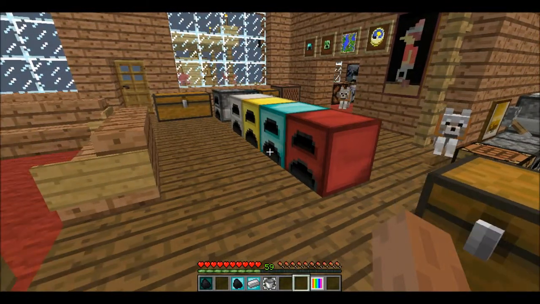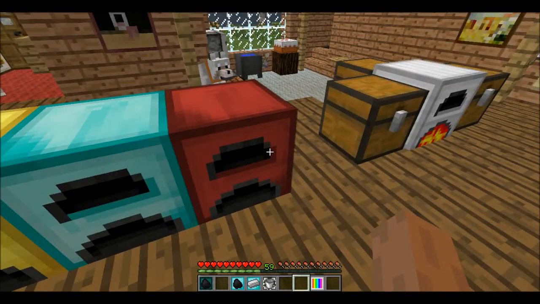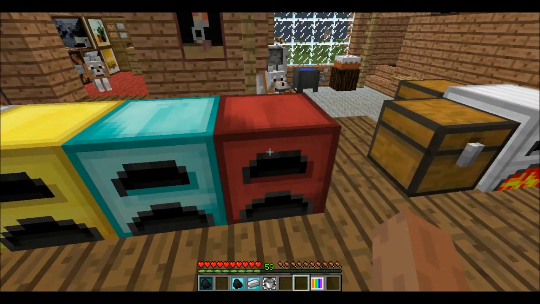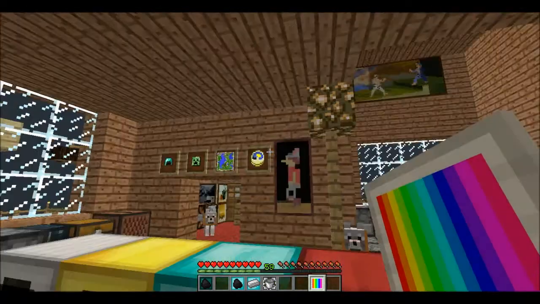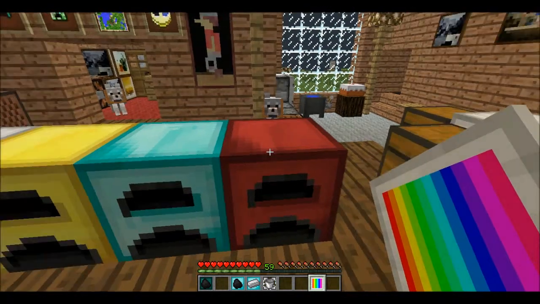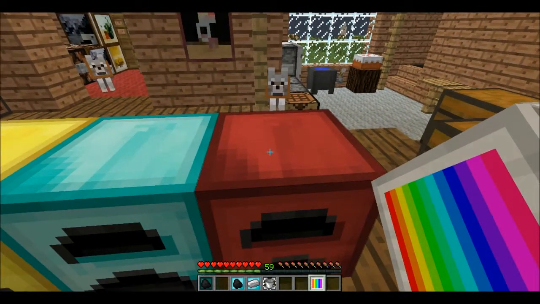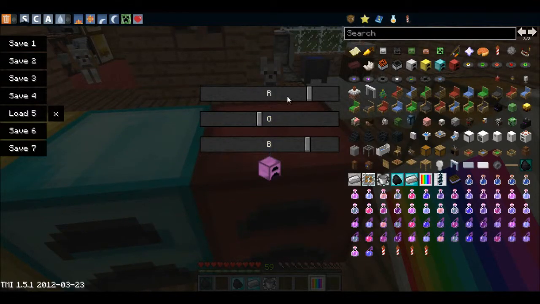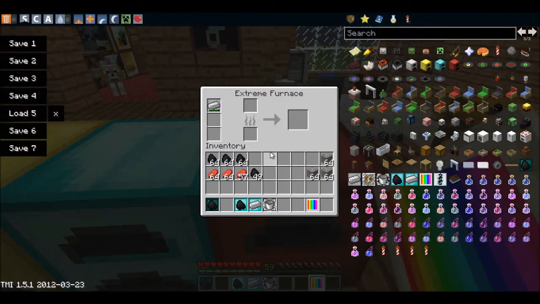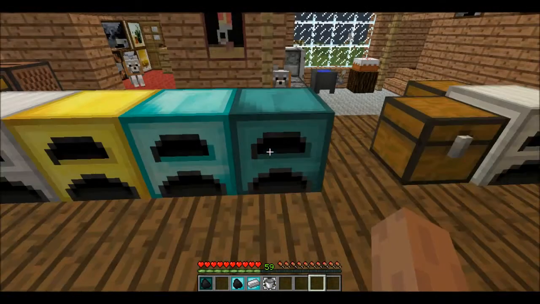So the last one is the color upgrade, and oh my goodness, there are so many different things in this mod, it's crazy. So like I said, this is the color upgrade, and this is what the icon looks like. And what this does, you basically can change the color of the furnace, but only of the extreme furnace. So you shift and right click on it, and let's just mess around with this. I want it to be like a light blue, so I like that color. So once you do that, just press escape, and then you open up the extreme furnace, and you put this in there, and now it's whatever color you chose.